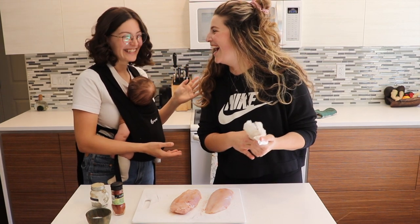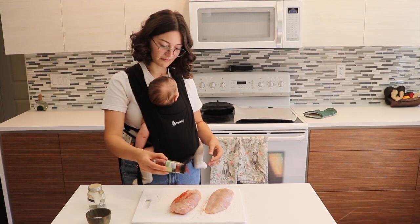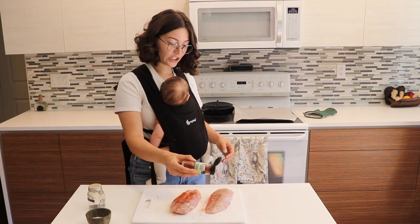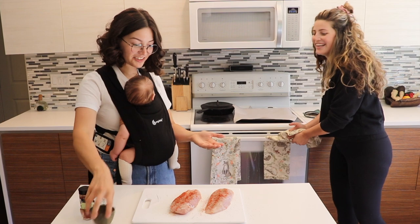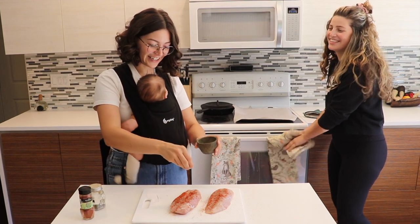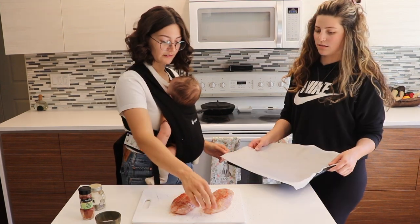Chicken. Do the same thing again. Okay. And then give it a rub. Can you rub it? Wait, why did you just wash your hands? Because I wasn't going to do it again. But I haven't touched the chicken, so now I have to wash my hands. We might have to take a snack break eventually for Rook. Give to Rachel.